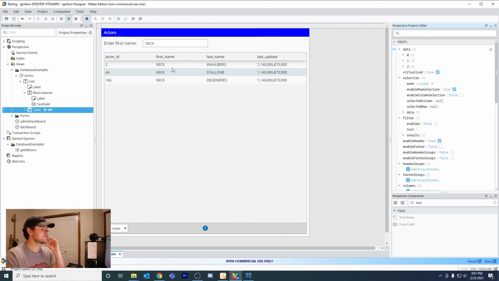But there we go. So in this video, once again to recap, we added a MySQL database connection to our Ignition installation. Realize that other database vendors will be very similar to the process we followed for MySQL. And then after we added the MySQL database connection, we tested it in our designer, and then we created a very simple project that pulls data from one of the tables that came with our MySQL installation, namely the actors table.